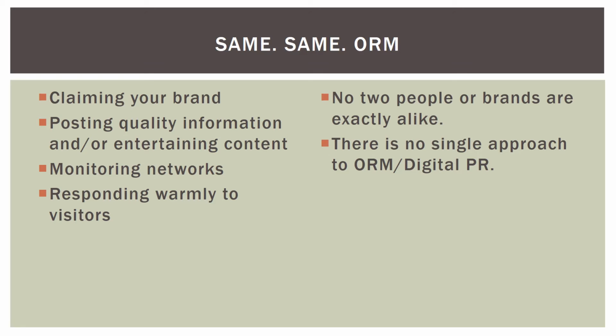So we've got two columns here, online reputation management. The book talks about claiming your brand, basically setting up your accounts so that they're all verified and identifiable, posting quality information and or entertaining content, monitoring the networks as we just talked about, and then responding warmly to visitors. I'll throw out the question now before we get to that section, but visitors include haters. Just food for thought.